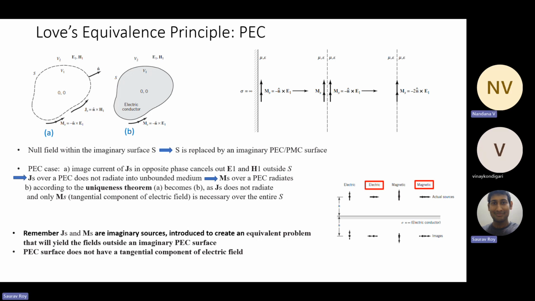Why? That is what I'm saying. Because when they are added up, these are in opposite directions. Electric fields are in the opposite direction, and the magnetic fields add up. Which component are you saying is added up? The electric field and the magnetic field, E and H. E field will be cancelled. Why cancelled? E and H will be cancelled. That I understand, E1 and H1 will not have any contribution. But because of what?